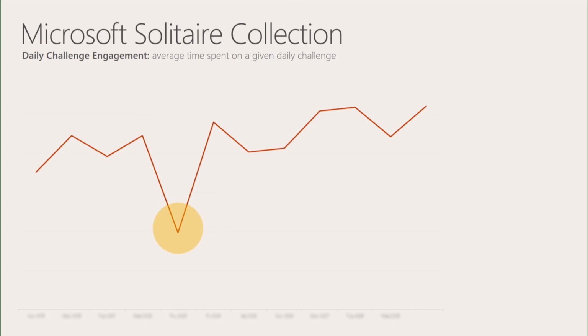So the team, one particular day, noticed a very big drop in this user engagement metric, meaning that the users were spending a lot less time on this particular challenge than on a typical day. Right? So now we're interested. What's going on? Why are users spending so little time? And why is this interesting?